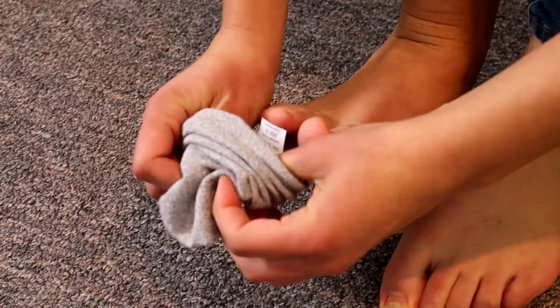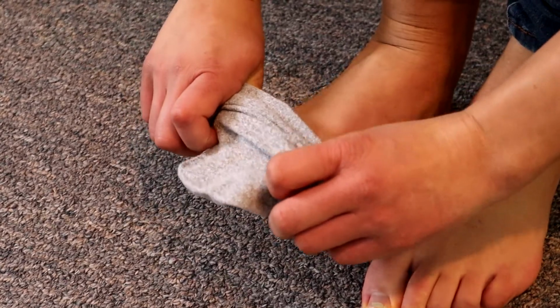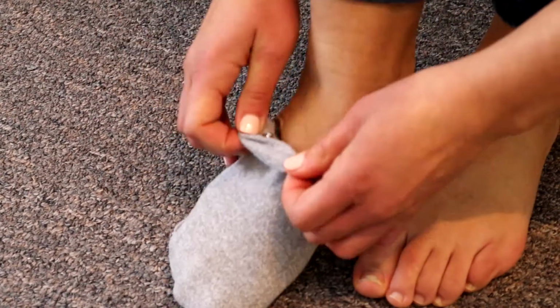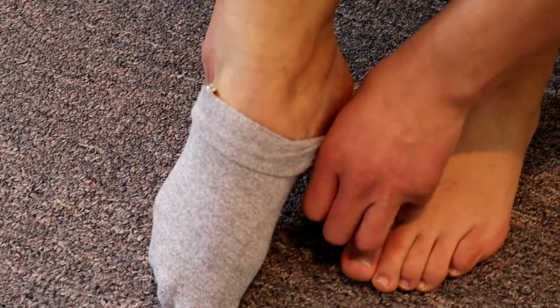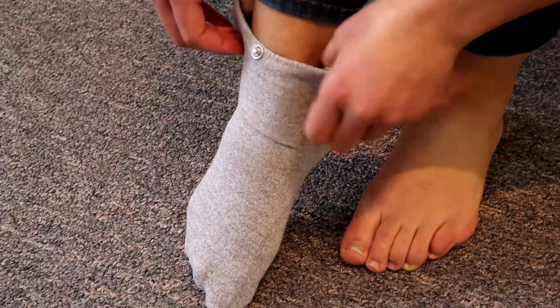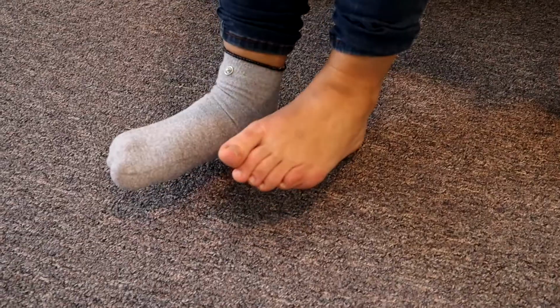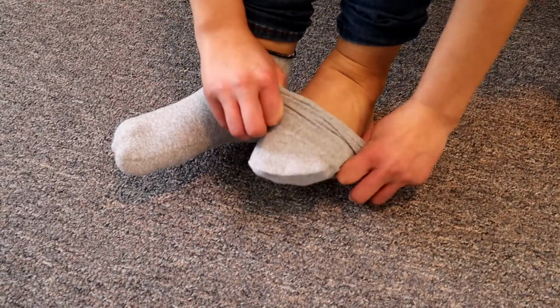Before treatment, we recommend washing your feet with soap and water. With the socks turned right side out, roll the socks onto each foot. To reduce stretching, try to avoid pulling the socks on. Repeat the process for the other foot by rolling the sock on.